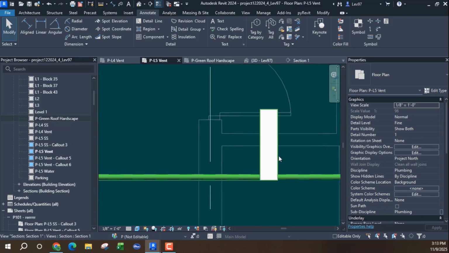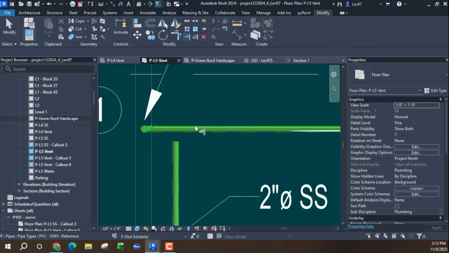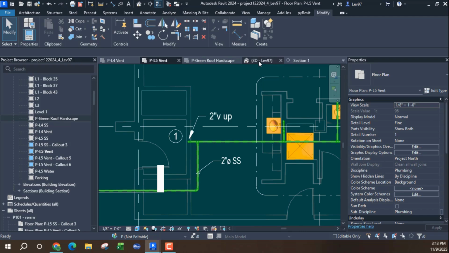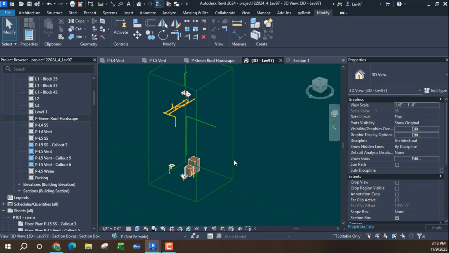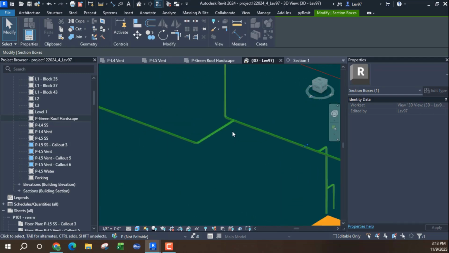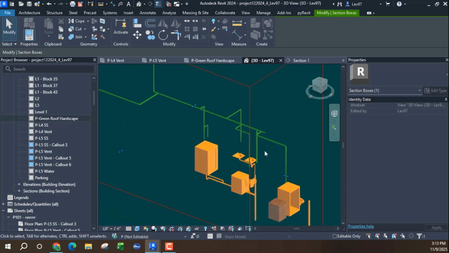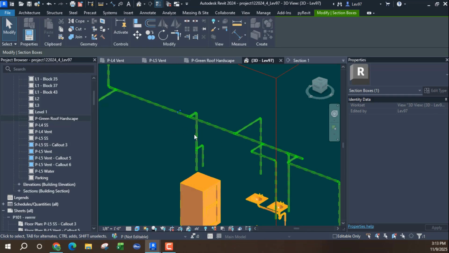So what we can do, we can modify and extend the second pipe with the first. Okay, so that's how that's done. Let's go here, and we're way out here somewhere. Okay, that's the connection that we just made, and that's our system that we're connecting to. And as you can see, the vents are not connected to any of the piping plans. I mean the plumbing fixtures. I don't think it's needed.